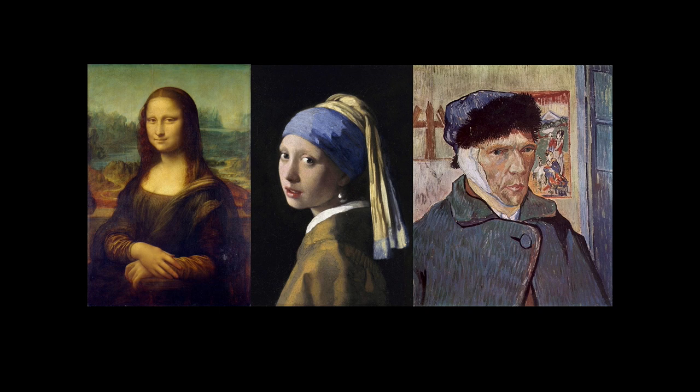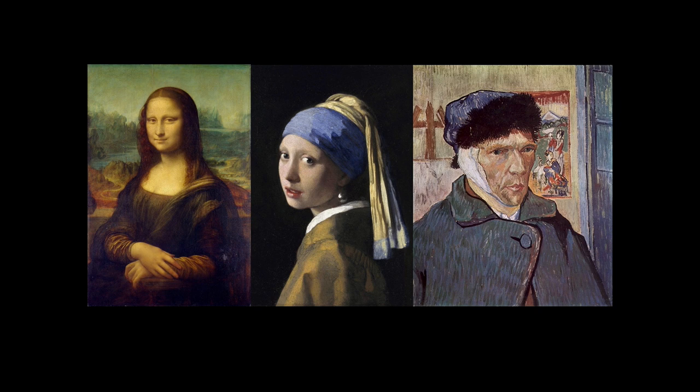This left cheek posing bias isn't unique to grad photos. You can wander the portrait gallery of a famous museum, or scroll through your Instagram feed, and no matter where or when you look, about two thirds of the portraits will feature that left cheek. Even when you find an apparent right cheek example, like that Van Gogh on the right, there's often something odd about it. This Van Gogh self-portrait prominently displays a bandage over his ear, but it wasn't his right ear that was severed — it was his left. So that's not his right cheek after all. It's a mirror selfie, circa 1888.